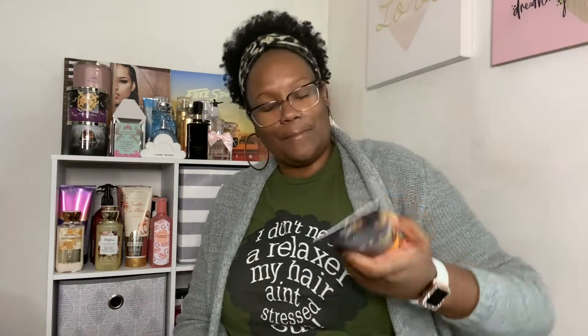I wanted to go with the citrusy vibes and everything had to be yellowish. So when I got out of the shower, I washed my body down with the Margarita Cupcake. The keynotes for that are Key Lime, Sunny Citrus Blossom, and Wet Vanilla — this is a hit. Then I decided to go with something different: I went in with the Grapefruit Frosé. The keynotes for that are Sparkling Grapefruit, Frozen Rosé, and Sun Splash Sugar. I paired these together and they went so well. Then to top it all off, I went with my girl from Pink Sugar — I went in with the Creamy Sunshine.